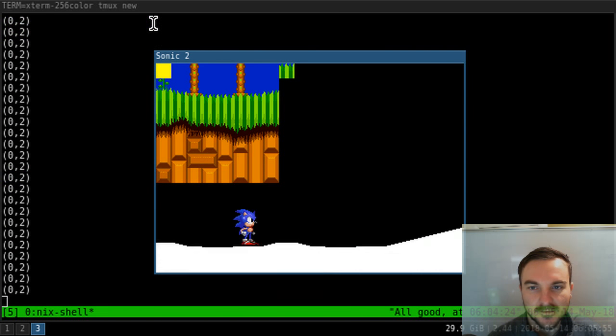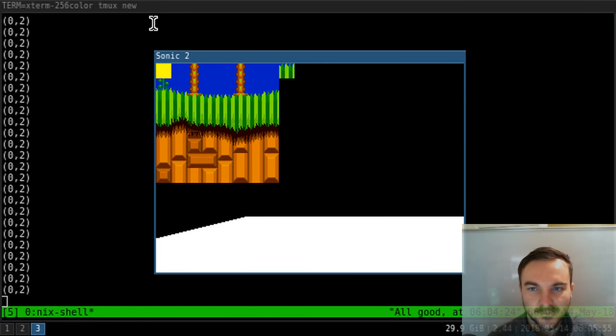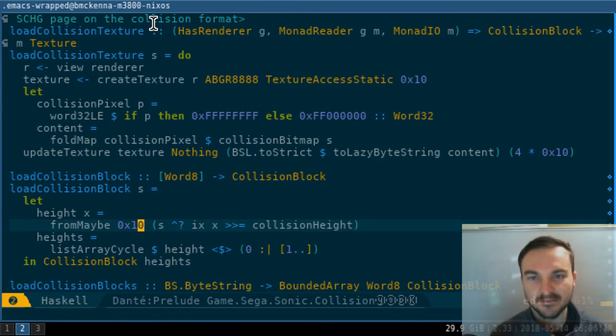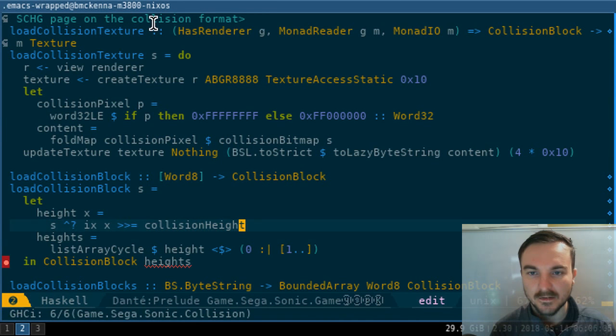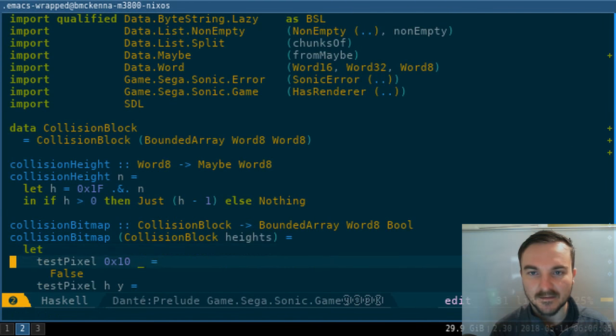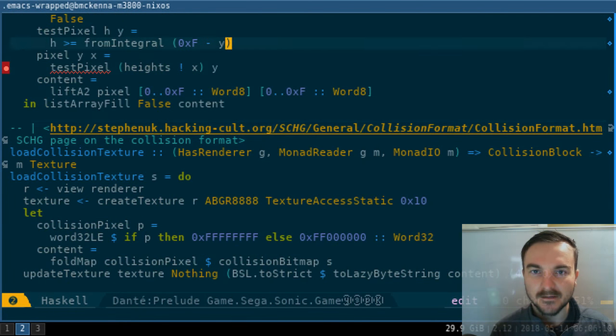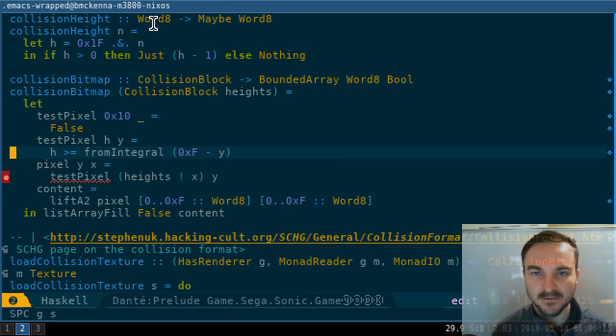Yeah, so I think this might work. Okay, so I do need this maybe in here anyway. So I'm actually gonna change this so that heights needs to be a maybe height, so maybe word 8.